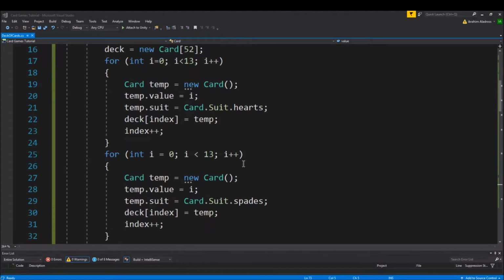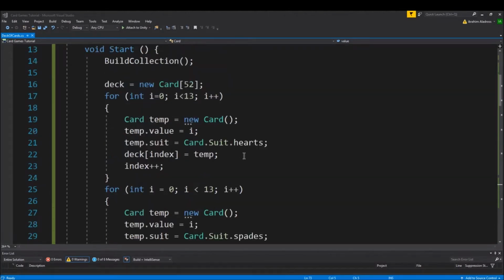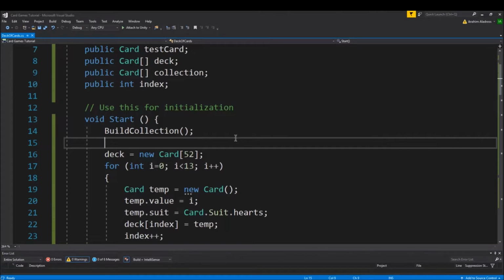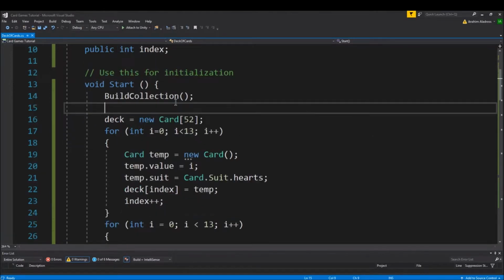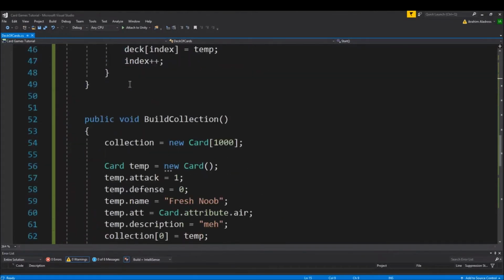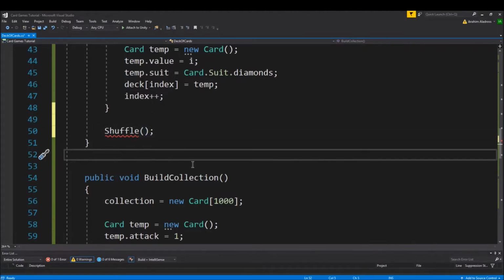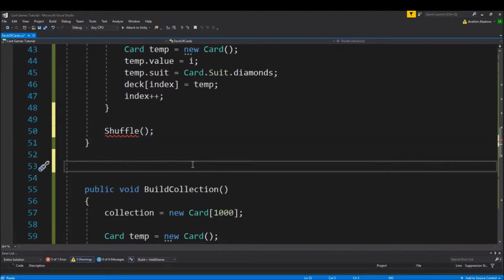Now this is something that as a beginner programmer I was interested in, and I could never find something valuable to use. I was always missing a small detail. That was the problem, so I'm going to show you how to do that right now. In our start function, we procedurally generate a standard deck of cards. We're going to put this shuffle function down there at the bottom. We haven't created it yet, but we'll do that right under the start.